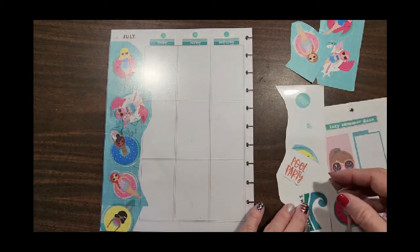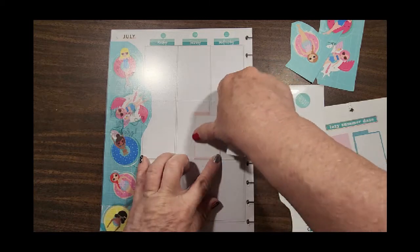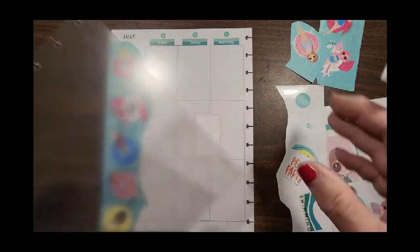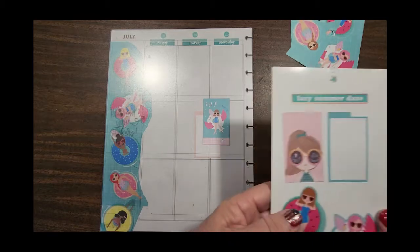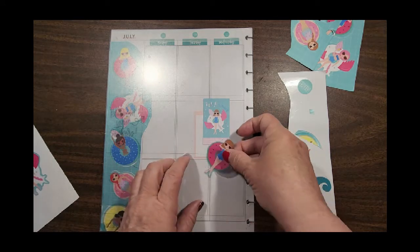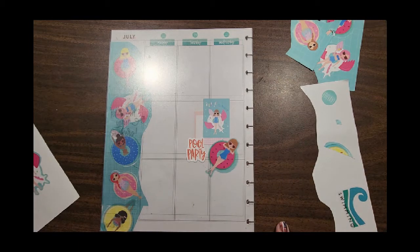And I did find 2 stickers that will work together to create a cluster. I'm probably going to cut that extra piece off. And we're going to add another one on here. Now the other thing I did find, ladies, is a couple more girls in the boat. So I'm thinking, since we have them, we'll just add them to our cluster. And I think we'll put this right here. And that is going to be the first side.